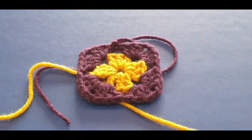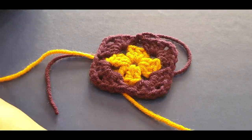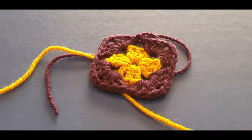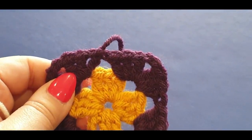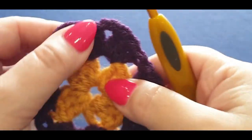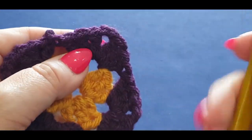Pretty coolio. Now we're going to grab the cream. Cream, cream, cream. And this is where the row changes a little bit. All right. But it's not completely difficult. It just changes a little bit. All right. So now, let me get a nice close. Remember how I said I don't like to start where I've left a thread? And I start usually in the corner before, and that's exactly what I'm going to do here.